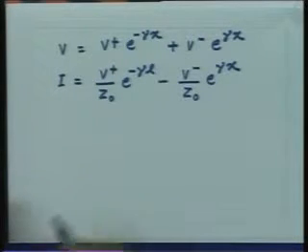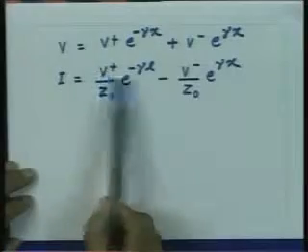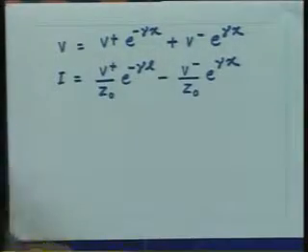So, by substituting into the voltage and current expressions in the differential equation, we eliminated two arbitrary constants, I plus and I minus, and now we are left with only two arbitrary constants which are to be evaluated, which are V plus and V minus. Up till now we have not even defined the origin on the transmission line. Before I apply the boundary condition, let us now define the origin on the transmission line.